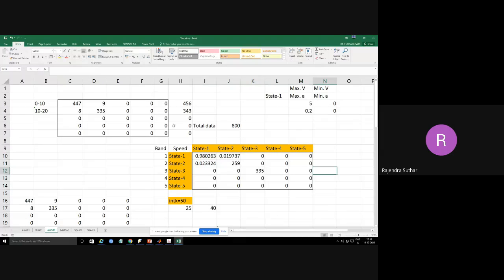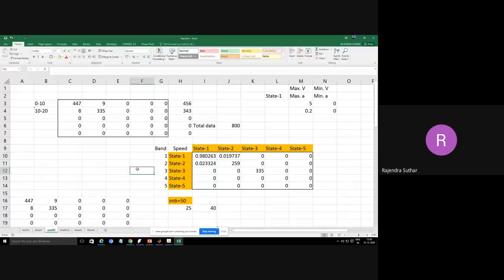So now these entries are in terms of probabilities. 0.98 means there is a 98% probability that if the vehicle is in state 1, in the next instant of time it will also be in state 1, and the remaining probability, 0.19%, is the chance that it will change its state.